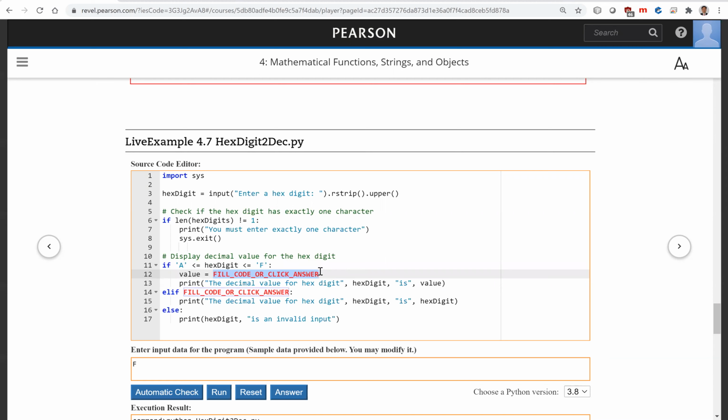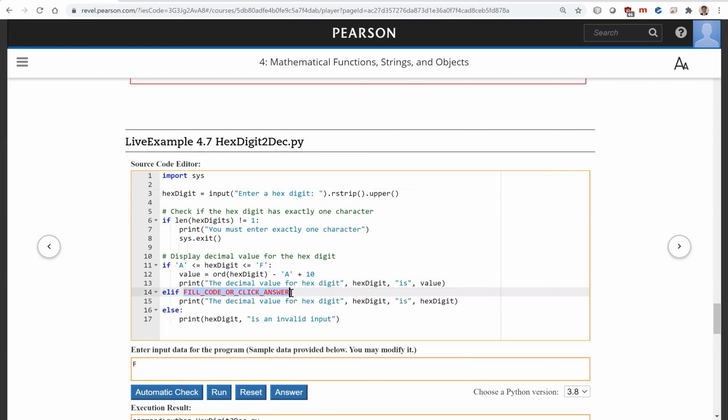And the value is now hex digit minus, you have to use the function ord of hex digit minus ord of uppercase A, and plus 10. So please note that we already converted everything into uppercase.